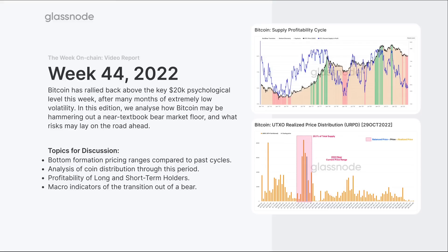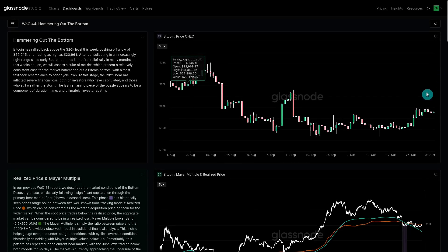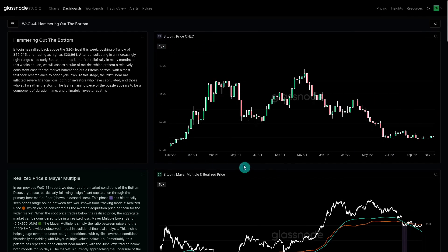We're going to explore what it may look like to actually transition back at the other side of a bear — what some of those green shoots may look like. For those who are short on time: we are not quite there yet. Even though there are a lot of signals that we may well have punched the bottom, it's possible we still have duration and time as the pain ahead. Financial pain means price down, but also boredom and peak apathy — sideways boring markets are also a form of pain. We've seen a break back above $20,000 and are trading sideways, which is on a three-month scale. On a two-year basis it's still a pretty nasty-looking bear.